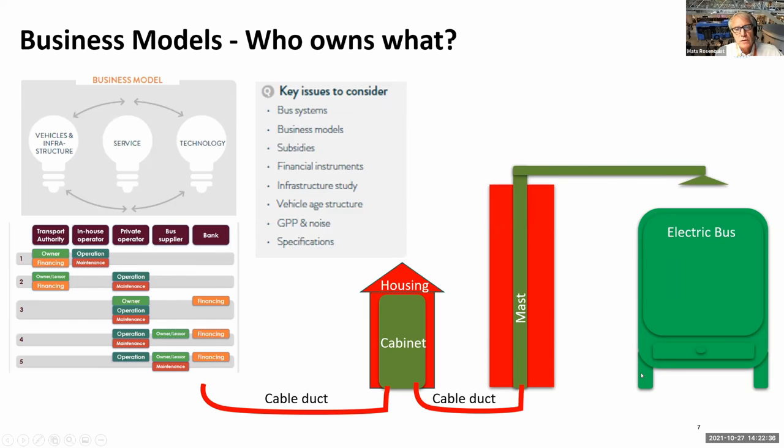Are you buying a bus, or will you actually invest in all of this? It's very important to clarify the funding mechanism. There are many new actors coming in and quite high costs for these investments. It's definitely not only the bus. There could be benefit from lower fuel or energy cost overall, but this will be eaten up by the need to invest more in the charging equipment and the battery. There are also subsidy programs to promote electrification, which can have a dimensioning effect on what type of technology you'll use, depending on how the subsidies are directed. And vehicle age structure — how many years will these vehicles be in operation in order to be profitable?